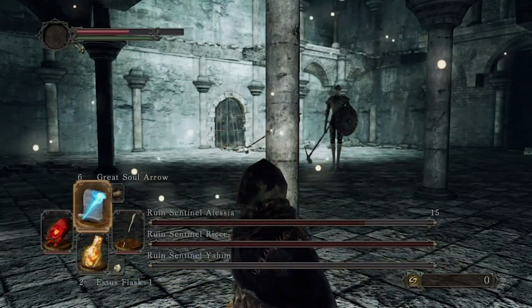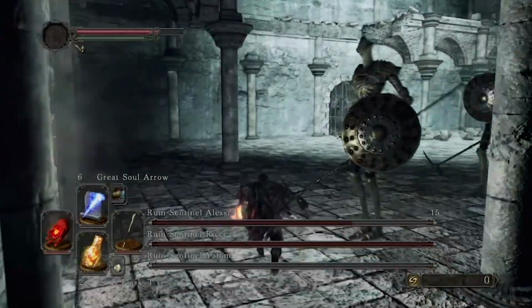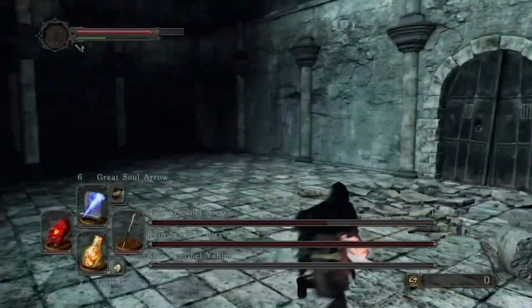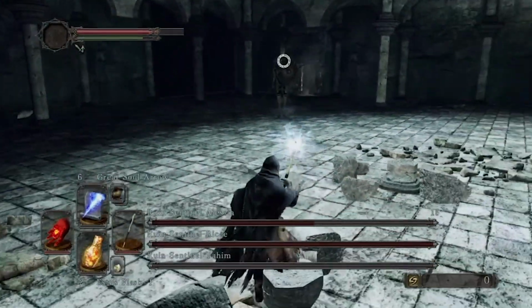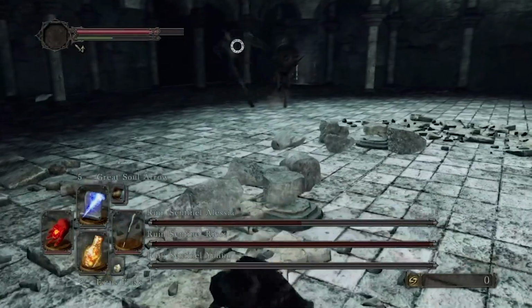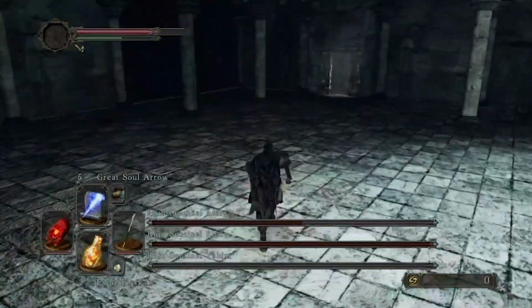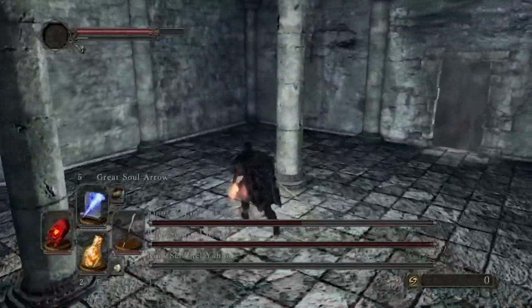Next up is the Ruined Sentinels, and some people might disagree with me putting them so high on the list here. However, the first time I played through the game, and the first time I got to them, it was like hell for me to finally get through this fight. These 3 armored robots, or warriors, or knights, or whatever they are, they gang up on you, and it is so easy to get overwhelmed by them, and they are so fast in the game as well.